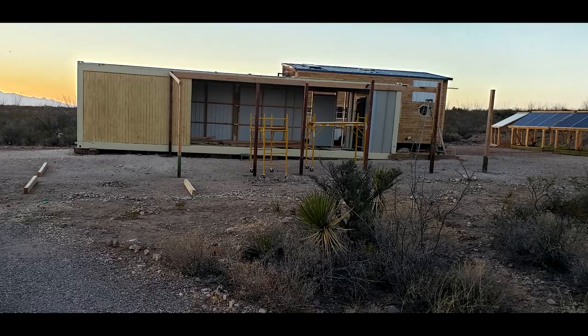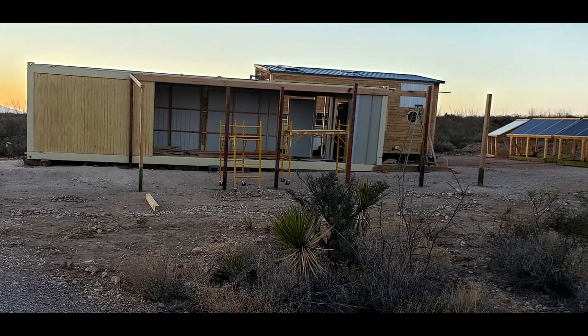So now it's time to start adding the band that creates the framing around the top of the posts.